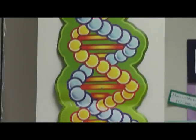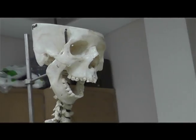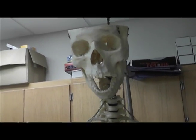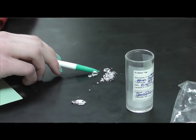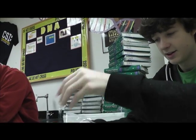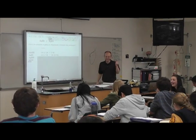There are no new offerings in the science department for the 2013 to 2014 academic year, but the Minnesota Department of Education has put in place a new requirement for graduation. The new requirement is that in order to graduate from a Minnesota high school, you must have completed 2 terms of physics or 2 terms of chemistry. If you're unsure as to how this will affect your course selection, please schedule an appointment with your counselor. They are here to help.